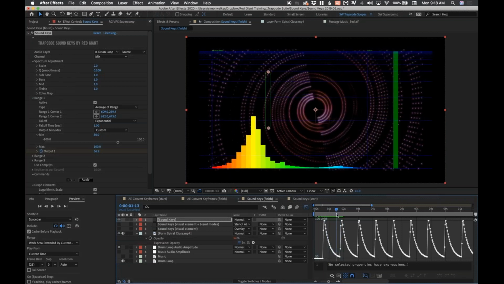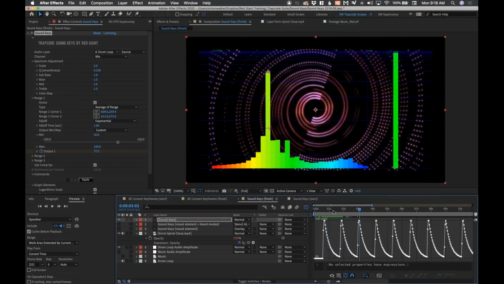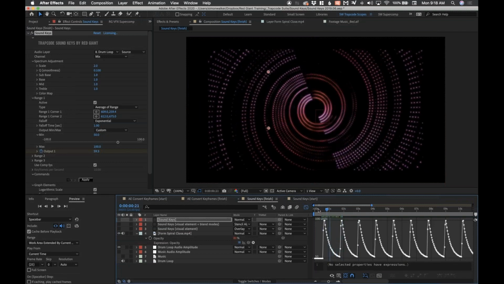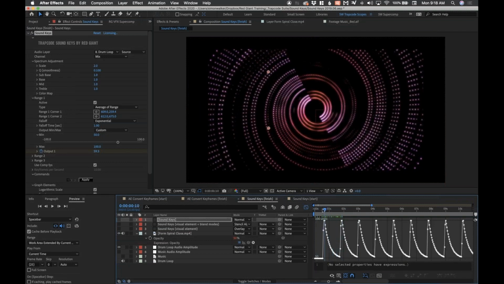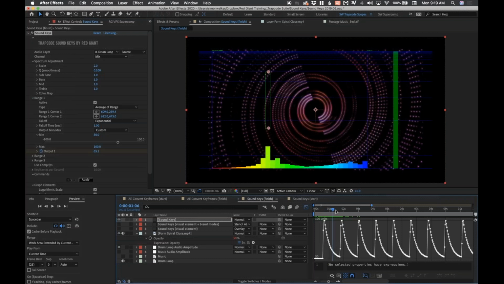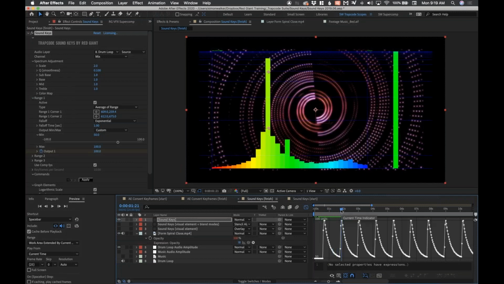Now, the interesting thing is that this is fine for an example where you just want to have it controlling the background. If we switch off sound keys, you can control elements for another layer. But the nice thing about sound keys, of course, is that it has an interface. So it has a visual element to it. And what's nice about this is that you can then use that visual element to drive animations inside your scene.